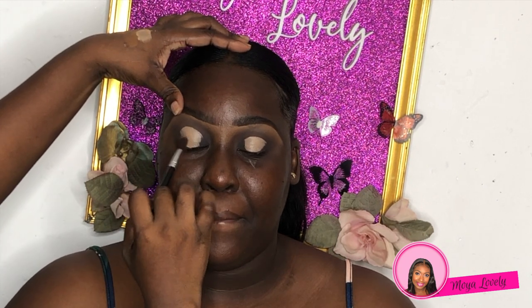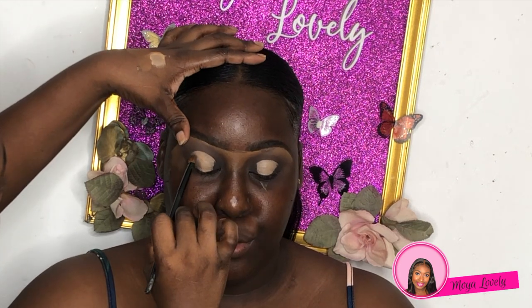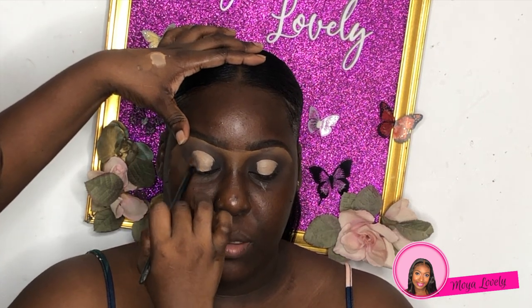So we're moving into creating this halo. We're gonna take a little bit of the lighter color that we applied in the outer and inner portion of the eyes, and we're gonna blow it in a little bit, kind of to create like a shadow coming in on that spotlight. And then we're gonna move on to blending that in.